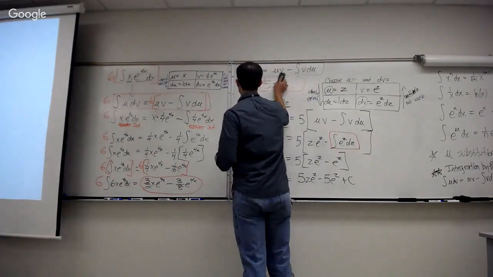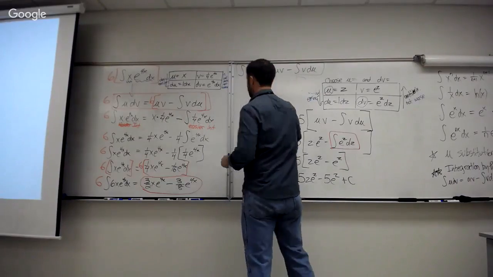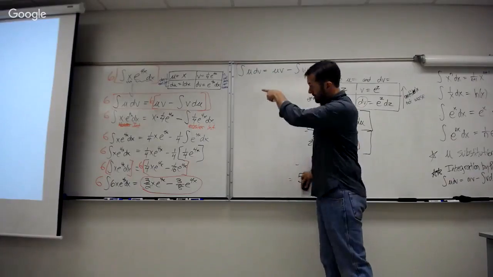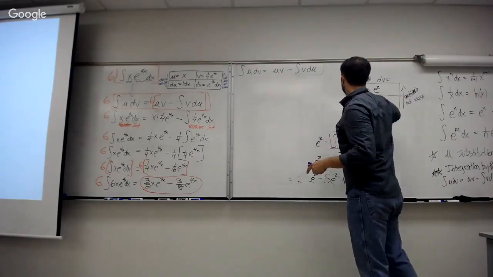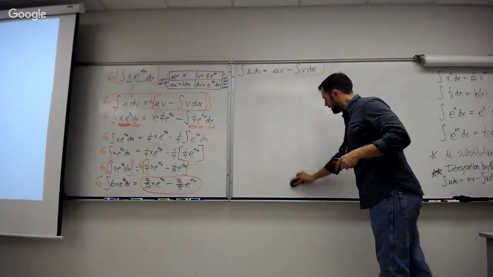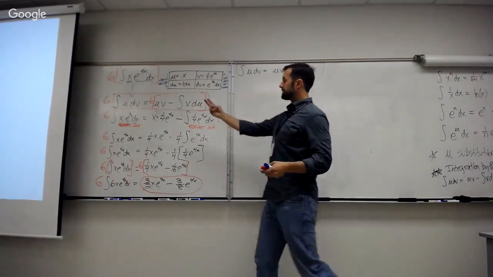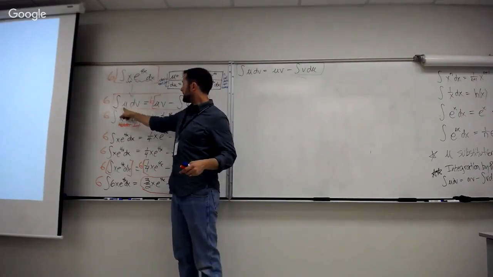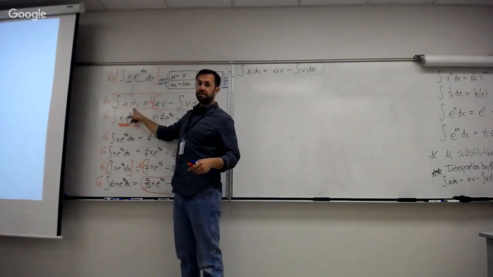Now, before we move on to the next one, I'd like to show you what a bad choice for u and v would look like. So I'm still going to look at this problem right over here. And let's just say that I started the whole problem. And again, you really only have 2 things in here. You've got an x and you've got an e to the 4x. One of them is going to be u, and one of them is going to be dv.